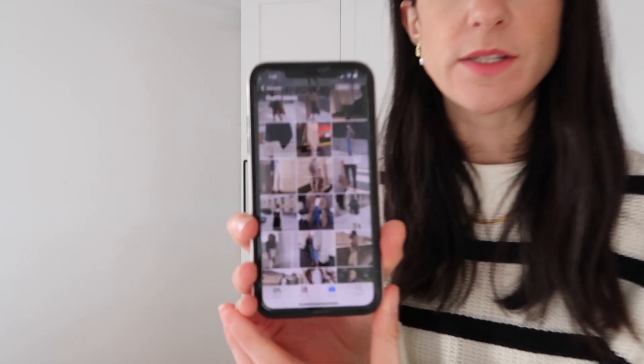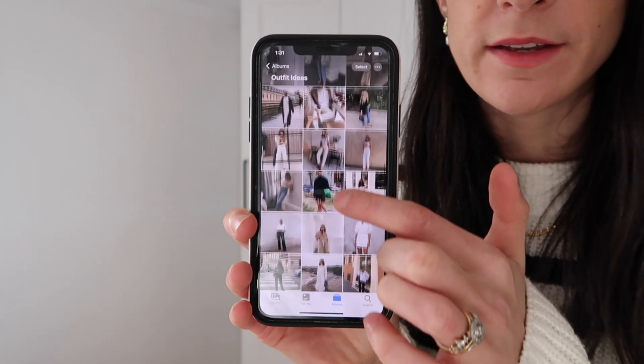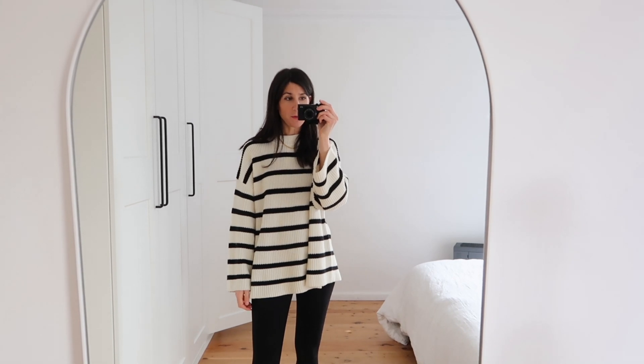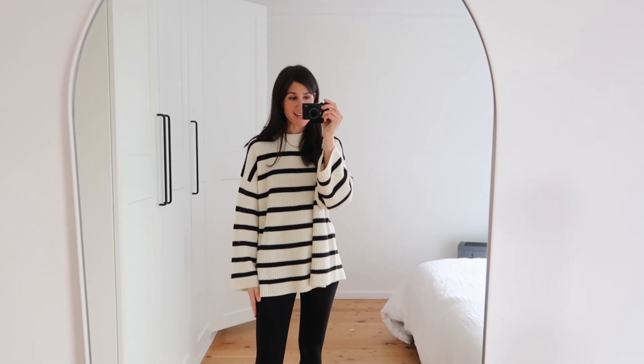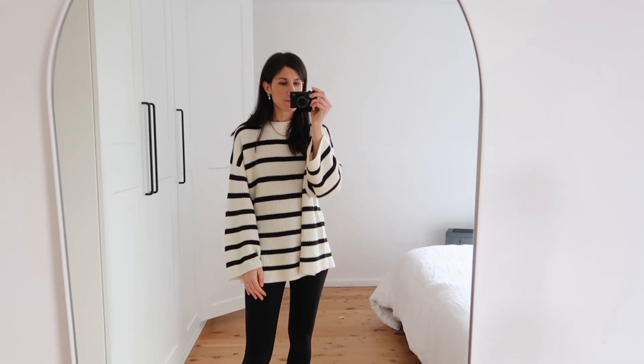I just kicked the camera but I thought I would show you what I do on my phone. I have a folder called 'outfit ideas' and I like to refer back to it when I'm feeling stuck — screenshots of outfits I like on Instagram, things I've saved from Pinterest. That's something I'll quickly flick through in the morning if I don't know what I want to wear and I just need to feel a little bit inspired. I do want to apologize in advance for the funny lighting — it's very cloudy today.